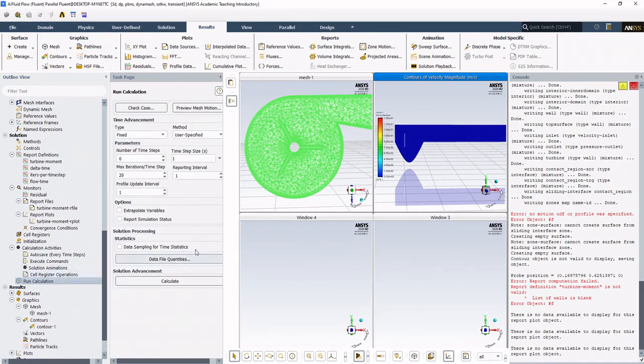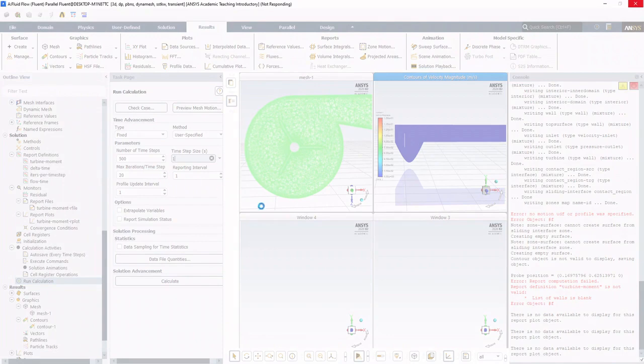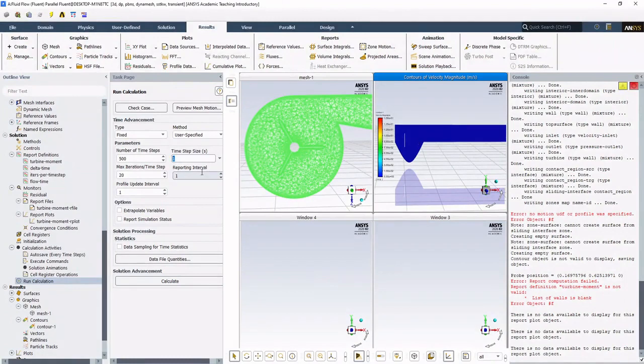So this is where you run it. You need to specify how many time steps you need to run, what will be the size of the time steps, and how many iterations you need. It is always recommended not to use too large time steps, otherwise you're not able to observe the rotations of the turbine.